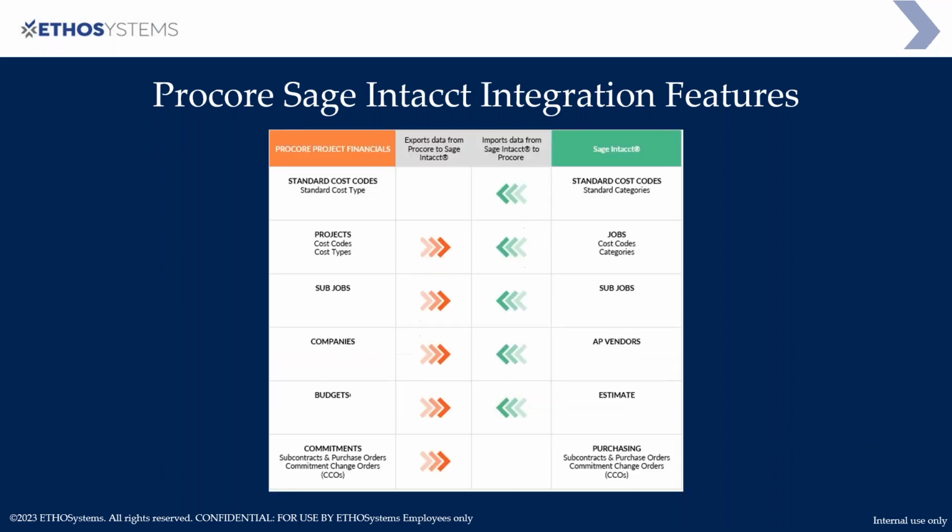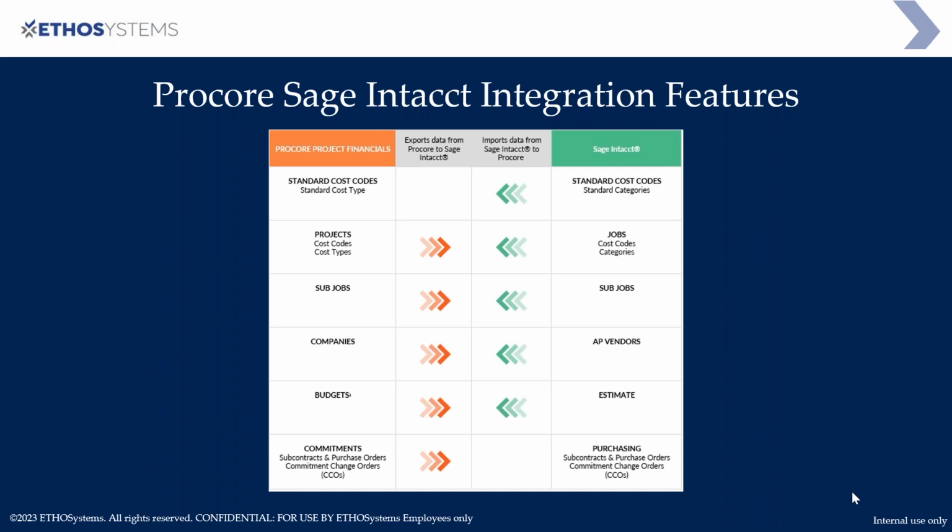Companies and vendors are also going to work bi-directionally. So you can create those in either system and sync them up to the other. And with this feature, you also have the option to link. So they can be created and exist in both systems, and we can link them up. That is a feature that's unique to companies and vendors. We don't have the ability to link with these other items.